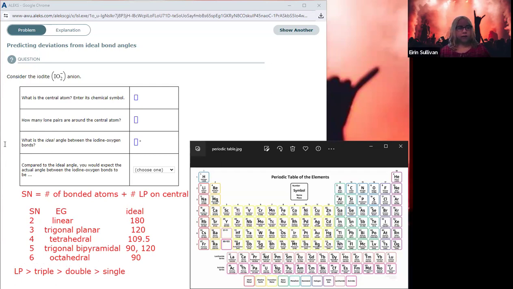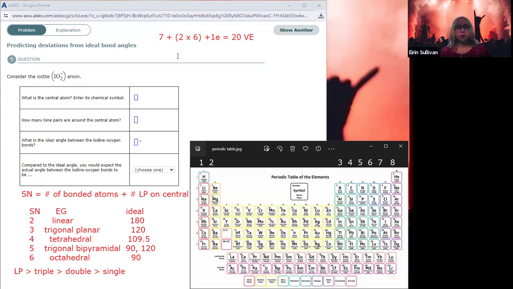So first things first, just going to remind you that the valence electrons for each group in the periodic table is going to be group 1, group 2, and then skip across to group 13, 3, 4, 5, 6, 7, 8, something a bit like that. All right, so you get the idea. So if we've got the iodite ion, we are going to need to add together iodine's 7 valence electrons plus 2 lots of 6 from the oxygen, and because there is a -1 charge, we are going to have to add another electron from that -1 charge. So 12 plus 7, 19, 20 valence electrons.